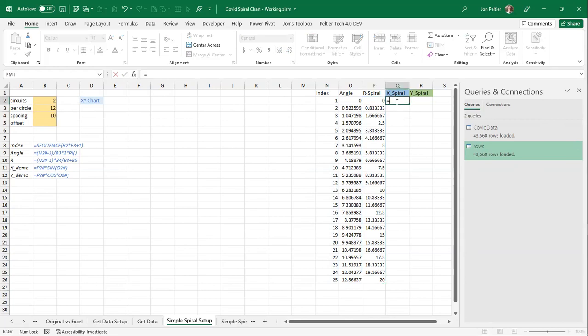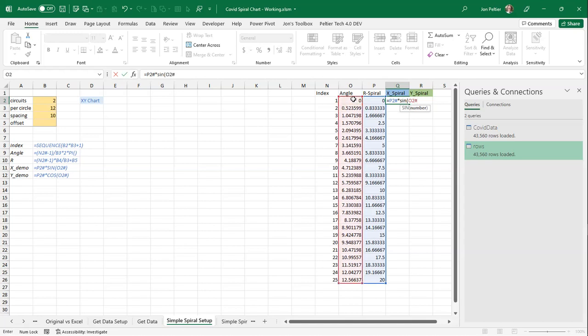So I'm going to say equals this R spiral hash times, and I'm going to use the sine of this angle. I got it in radians, which is why it's in pi's and so forth. If you have degrees, you have to convert it back to radians, but I don't have that, so I'm good here.